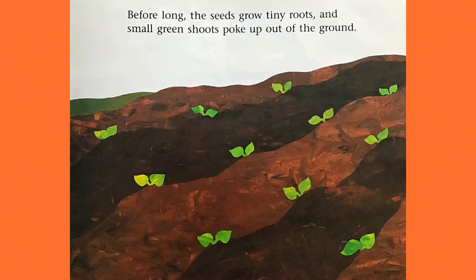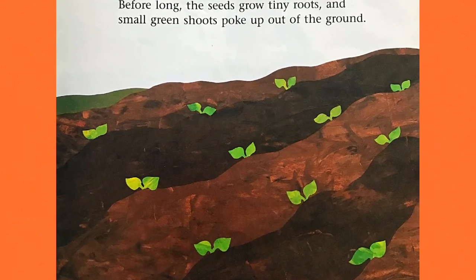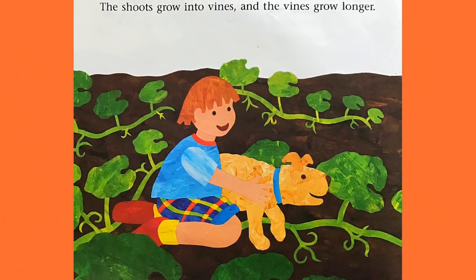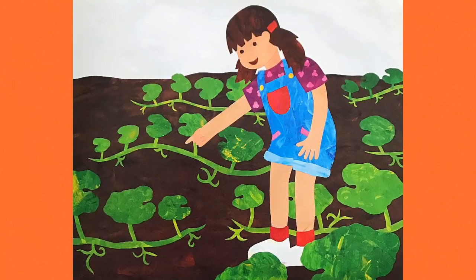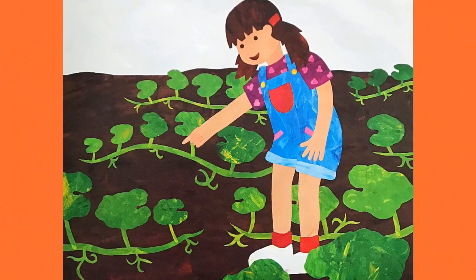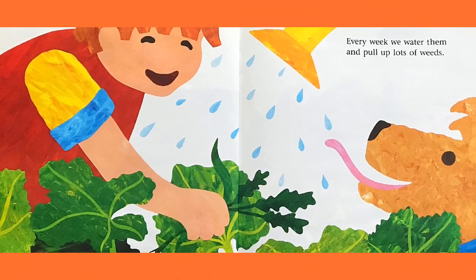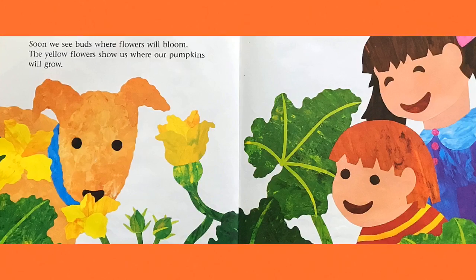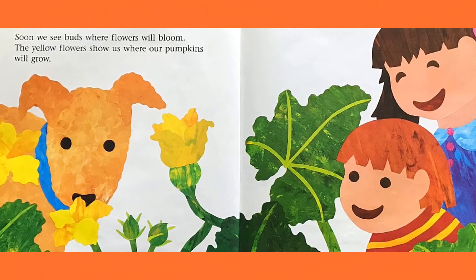Before long, the seeds grow tiny roots and small green shoots poke up out of the ground. The shoots grow into vines and the vines grow longer. Every week we water them and pull up lots of weeds. Soon we see buds where flowers will bloom. The yellow flowers show us where our pumpkins will grow.